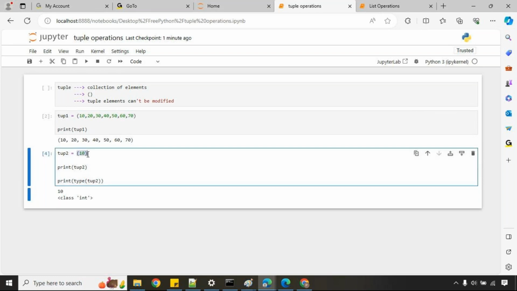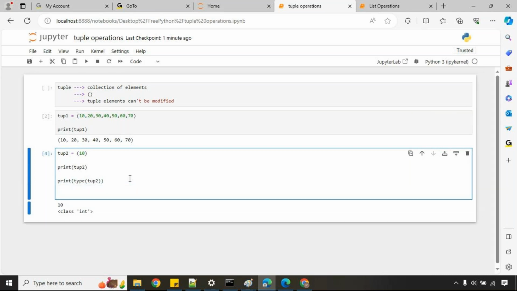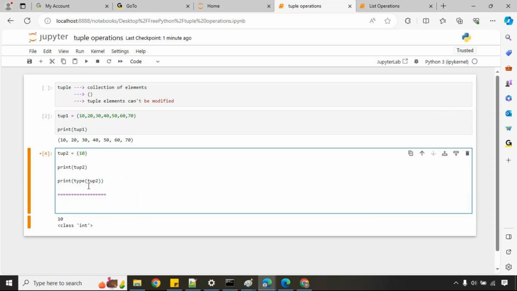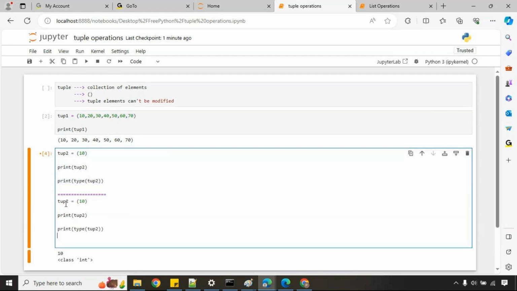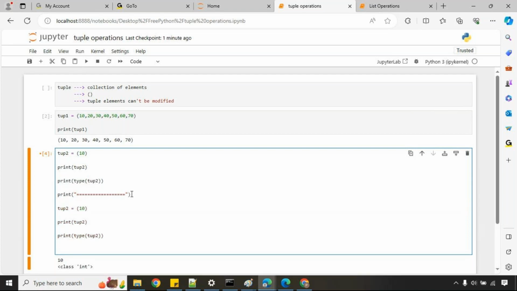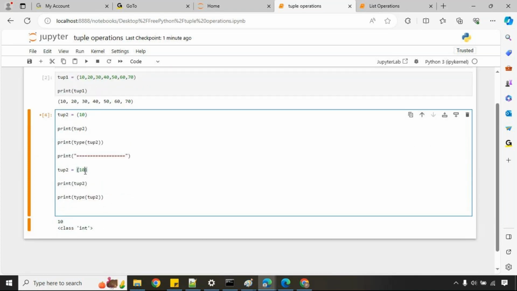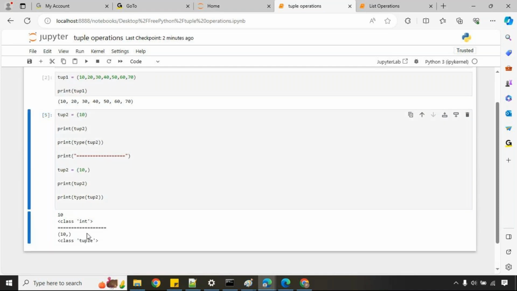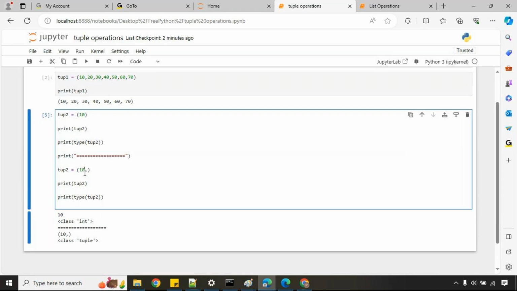Though it is in brackets, if it is a single element, it takes the respective type. Now observe here: if you keep a comma here, then it is a tuple. If you have a single element, you have to use a comma for sure. Then it will become a tuple. This is one of the interview questions, guys.